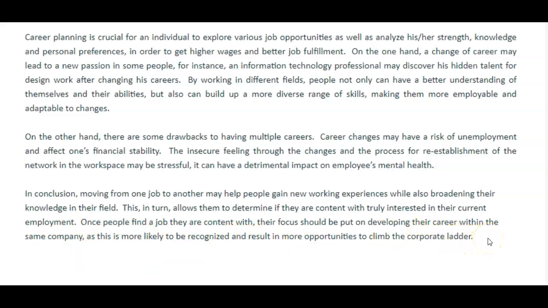All right. So, Joanna, I think you added some information in your conclusion that you shouldn't have. Remember that the conclusion is just a place where you wrap up the basic thing that you said, and maybe leave us with a thought-provoking idea for the future. But what you did is you actually just introduced a whole new field of thought here. This whole thing that they should focus, etc., is kind of strange because you never said anything like this in the body paragraphs. So it feels like you're bringing a whole new angle to this, and you don't want to do that, not in your conclusion. The conclusion literally just summarizes and then you're out the door.